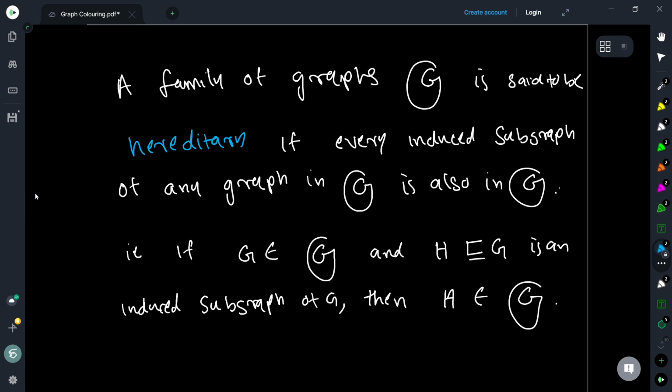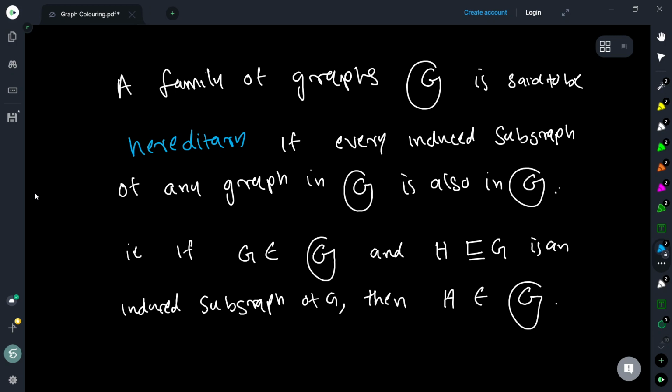Then we have, I think, very briefly mentioned graphs which can be embedded on the plane, which you can draw on the plane without crossing the edges. Such graphs are called planar graphs. If you have an embedding of a graph, removing a vertex and the edges connected to it will still keep the same embedding, except that this vertex and its edges are missing.